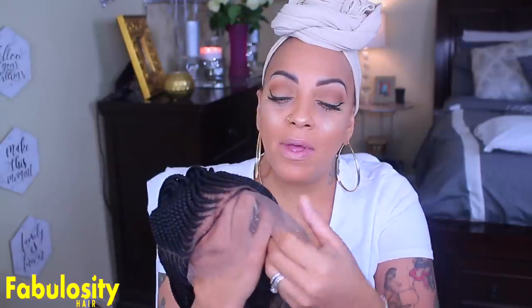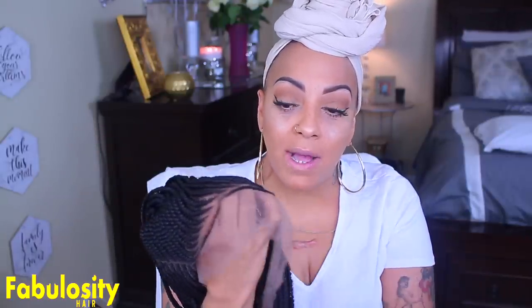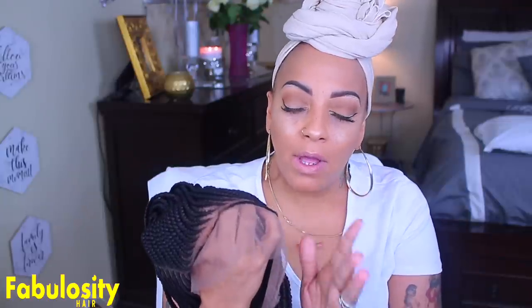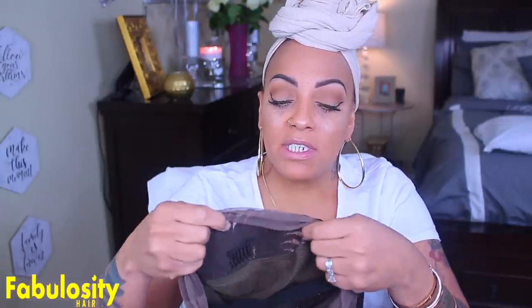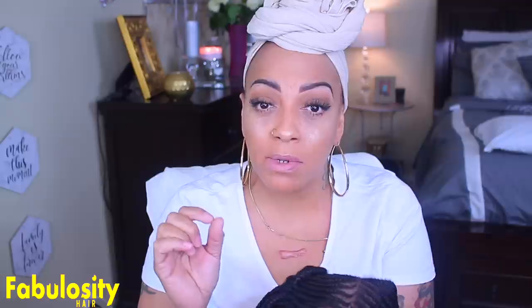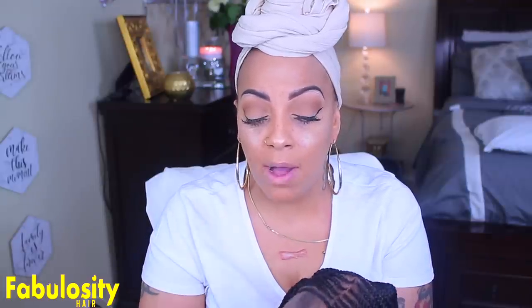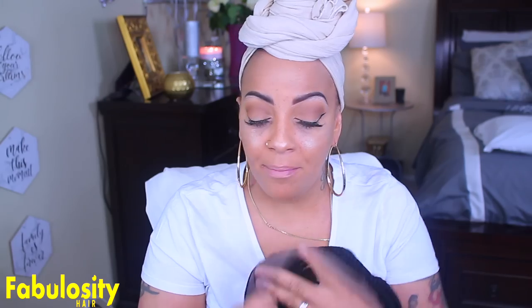This wig is bomb. This right here in the front is the baby hair, so that way you can customize them. You don't have to keep all of them, okay? You don't. You can customize them. This is the lace color. It has bleach knots, semi-bleached. I'm gonna say semi-bleached because I still see the knots, but I did use some concealer and makeup on mine, and very lightly, you couldn't even tell because they're not bad.